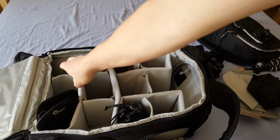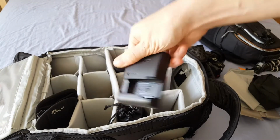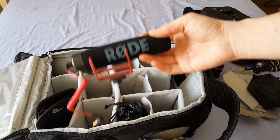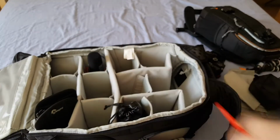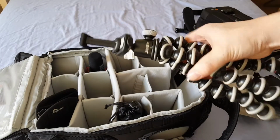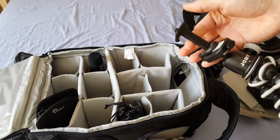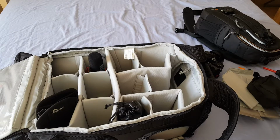Okay. Here I have another Sony charger. So we've got two of them, a Rode microphone, don't use it all that often, to be fair. I have what everyone else has, the classic blower, always need one of them, and again, what everybody else has, the classic one of these. No home is complete. And at the moment, I've got a mount for my smartphone. That's that.